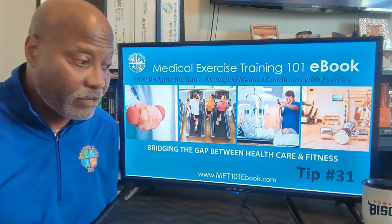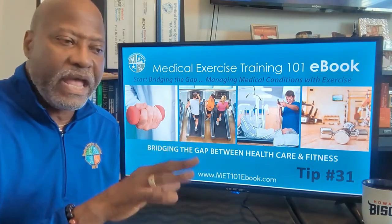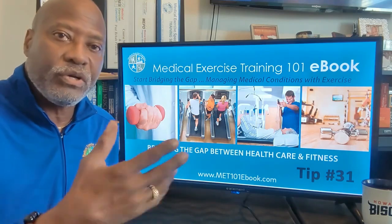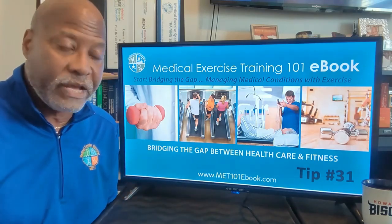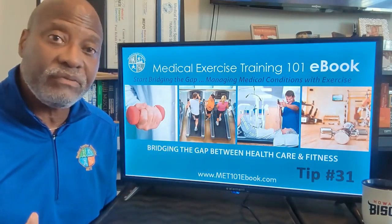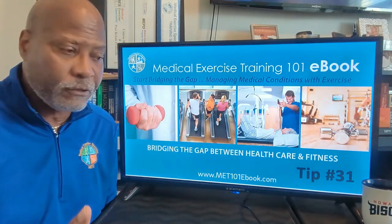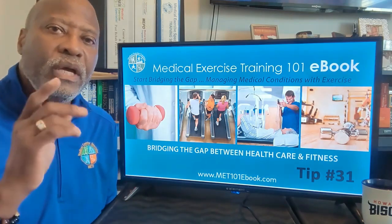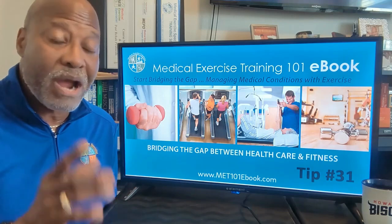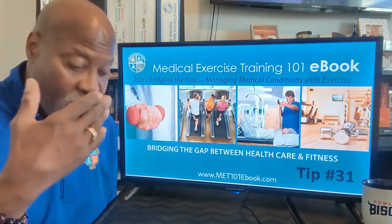Folks, if Mrs. Reynolds is able to now go to church, whereas before she couldn't get out of the house, and she's able to walk from the parking lot into the church and sit in her pew and then leave, that's huge. She tells her doctor about that, or her therapist or her chiropractor, and she's talking about all the great things you're doing, but you lost a huge opportunity to communicate with that doctor, therapist, or chiropractor by just sending a professional courtesy in the form of a progress report.